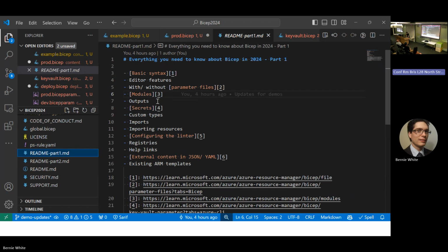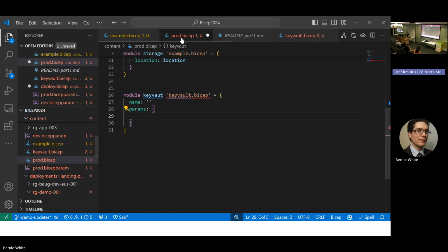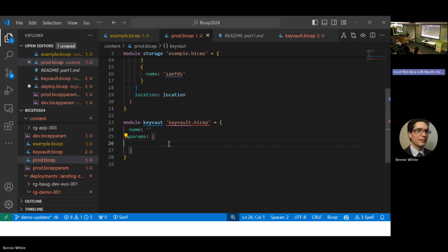Cool. Secrets, go ahead. How do I generate my documentation? Good question. I probably won't get to it in terms of timing. Is it better than what it was before? No, it's pretty well the same. So yeah, I built a PowerShell module a little while ago that does some of that, but it hasn't received a lot of love, so it hasn't really significantly changed. But yes, you can do that. We probably won't get to it, but if you're interested, then see me after the session. It's so awesome. It's one of the best features. Thank you. Putting that on the to-do list. Except when I was using it, you had to convert to ARM. Yeah, still the same.